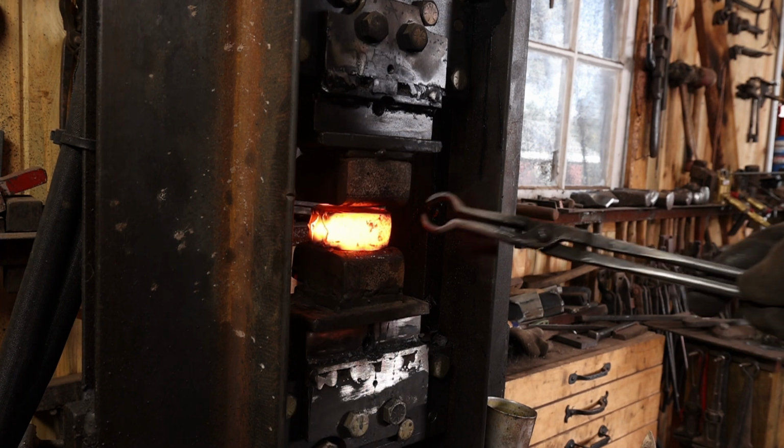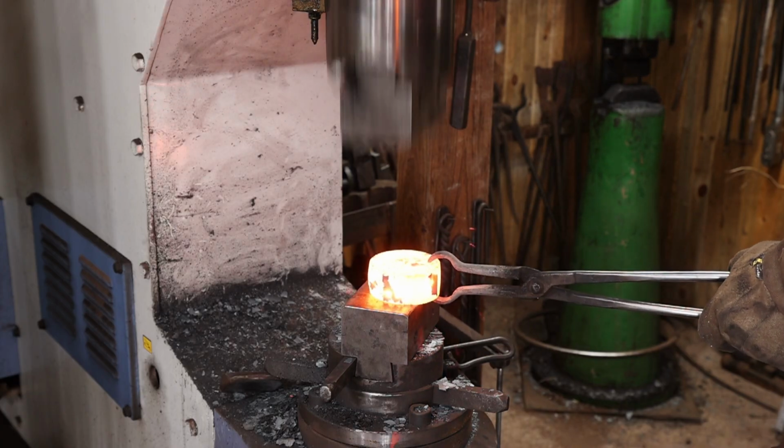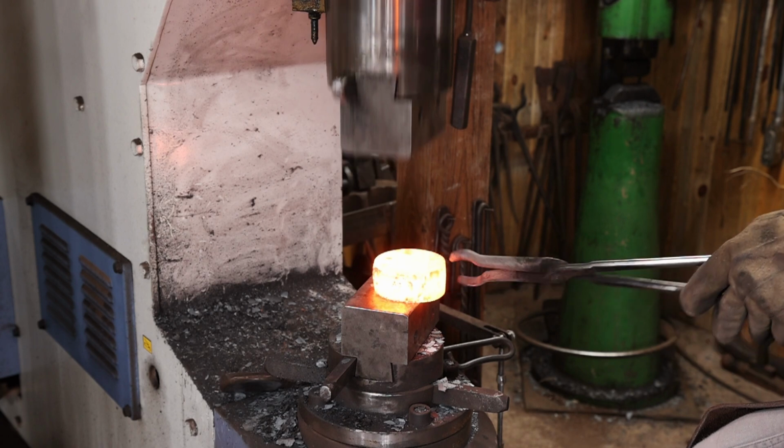This is going to be too large a piece to do conveniently under the press, so I think it's going to be easier to work under the power hammer where I can maneuver and change positions a lot more quickly.